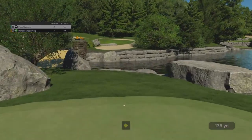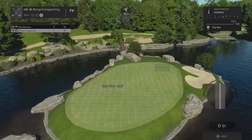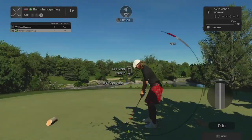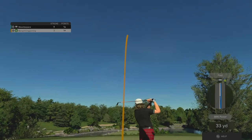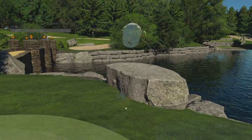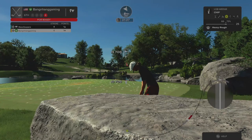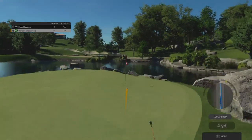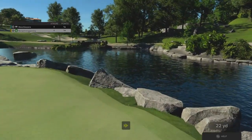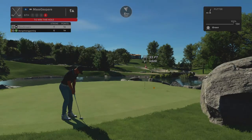Miss. Let's check our distance twice as we set up from the elevated position here. Missed the green on that one. Damn. Here's your fourth shot. Dude. And this is your fifth shot. Hey, I'm liking that one. Nice chip. And if this next putt drops, you'll go 2 up.